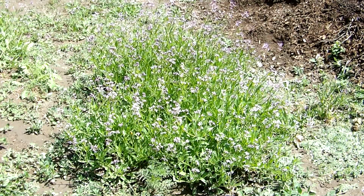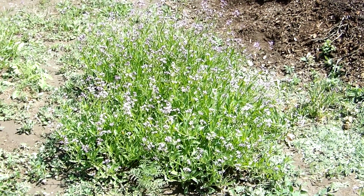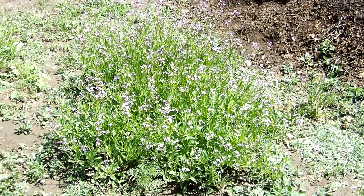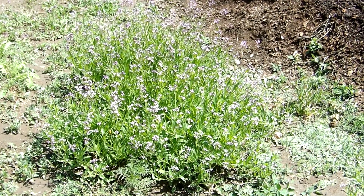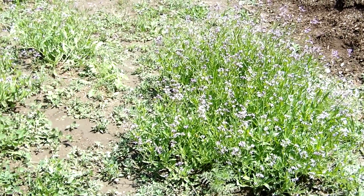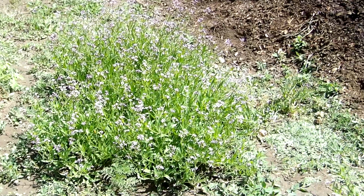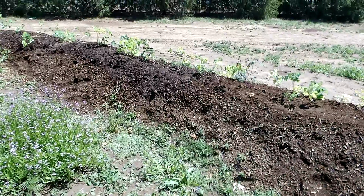Still trying to figure out what I want to do on the inside of the 7. You'll see probably when you see the aerial view, but inside the number. But I've got this purple mustard. That's basically a weed, but it does look nice. I might have to keep a couple clumps of this. See how that goes.